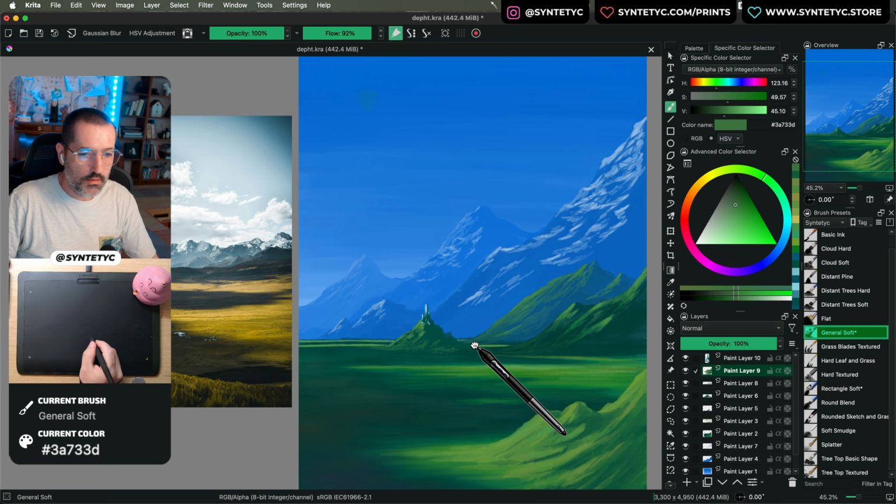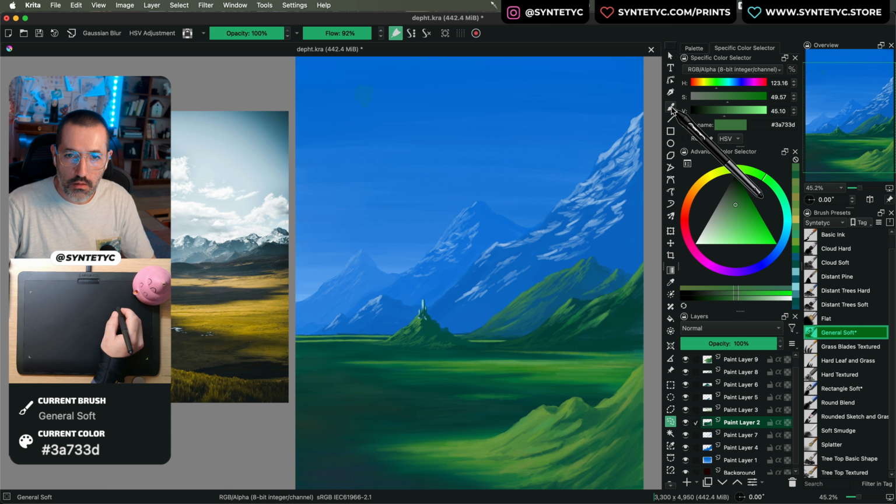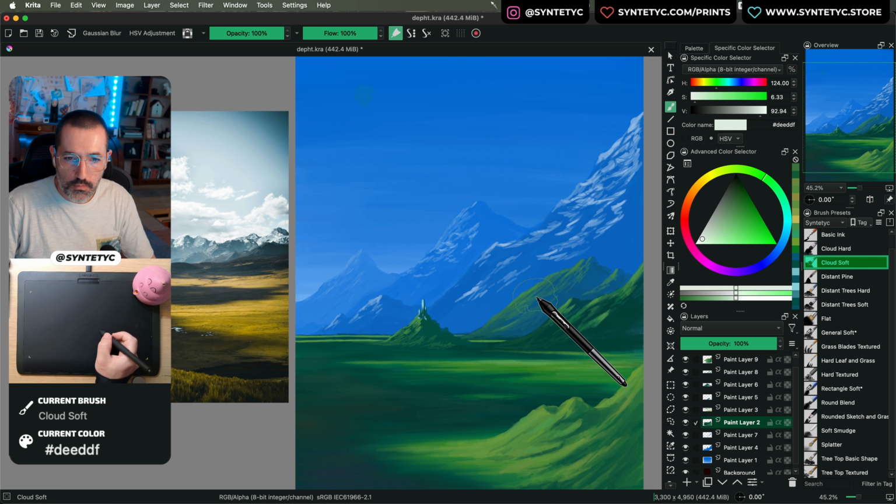Okay, and the final thing to add an extra of depth is to add some clouds or fog between these mountains. So I'm going to use the cloud soft brush, and this is very easy.